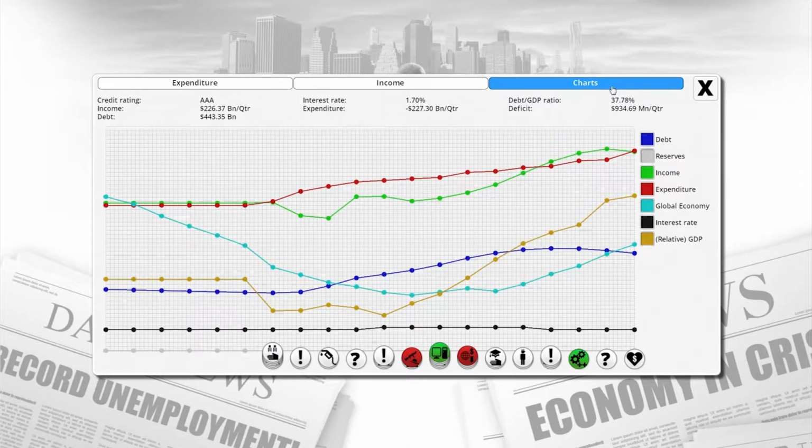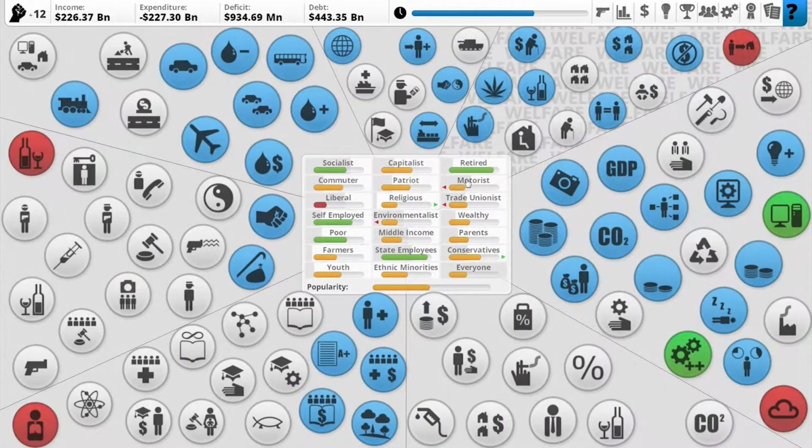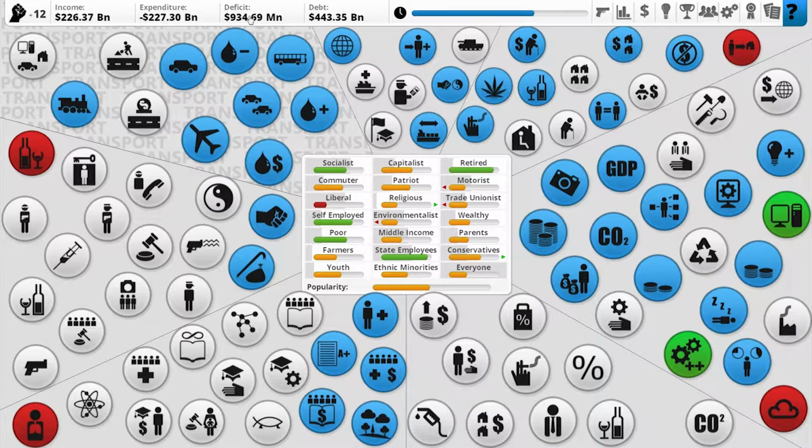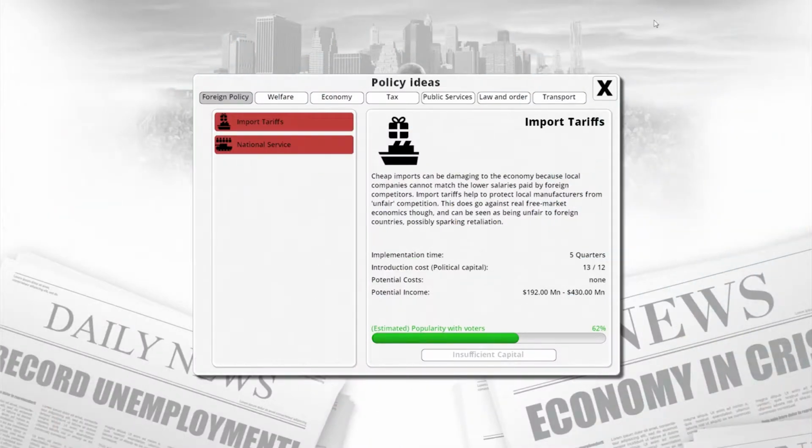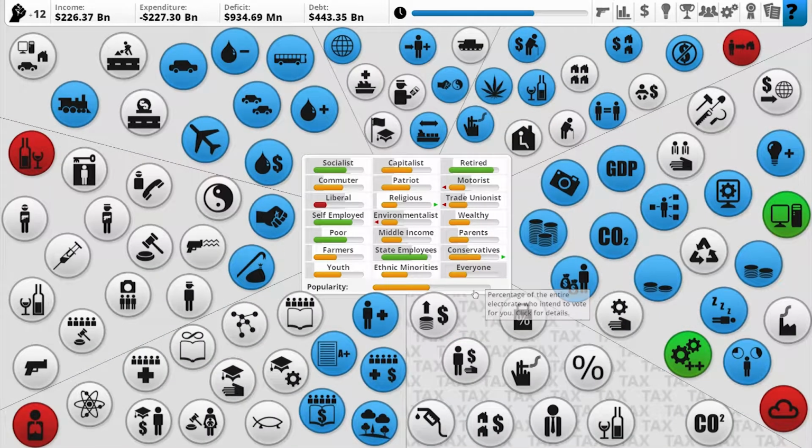Let's see how this is. My income went down a little bit, and I'm now with deficit again. Not a lot, but still.